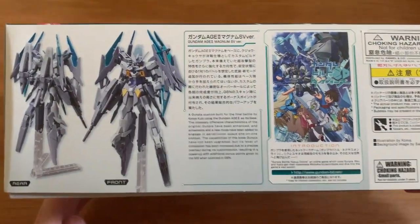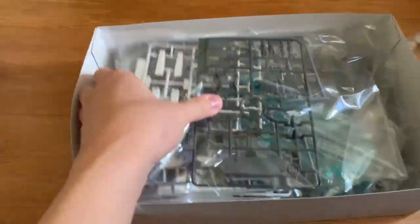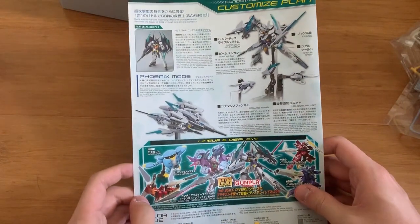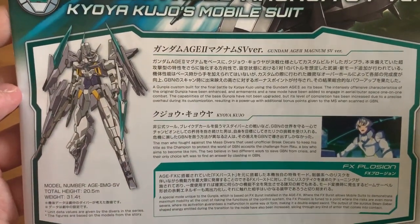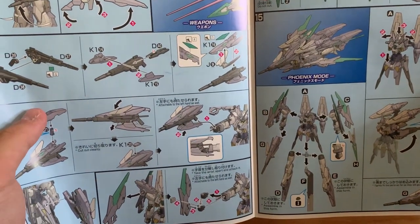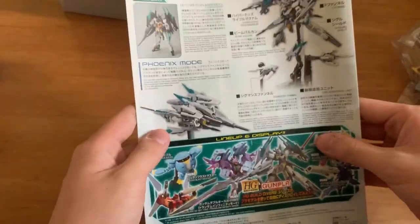We got a description here. If you really want to take a look at it, you can stop here and read that. Anyway, let's open that. Wow, that's a lot of it. We got 6 packages and the instruction manual. Of course it's customized from the AGE II Magnum. At the front, these are the details as well. If you really want to read it, just stop here. And this is the weapons first, and then the transformation. It's mostly the same as the AGE II Magnum, with just a couple of new parts.